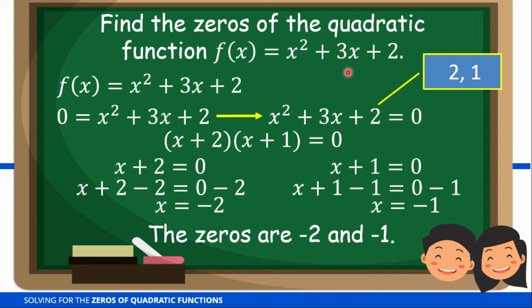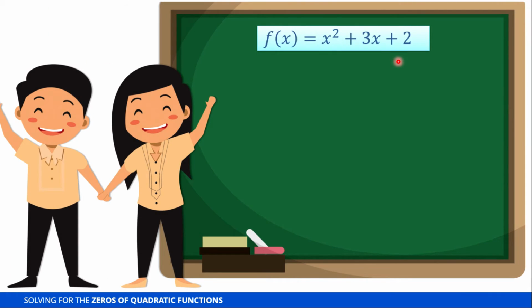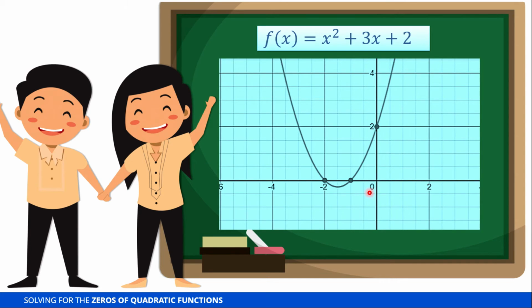Now, let us observe the graph of this quadratic function. Tingnan natin. Okay? So, this is the graph of f of x is equal to x squared plus 3x plus 2. So, kung mapapansin natin, ang points na nandito sa x-axis ay yung nakuha natin na values kanina. Okay? So, dito we have this intercept. We have x-intercept which is negative 1, 0. Yung kabila naman, we have negative 2, 0. So, those are the values of x na nakuha natin kanina. And yung value ng y dito sa bawat point na ito ay 0.